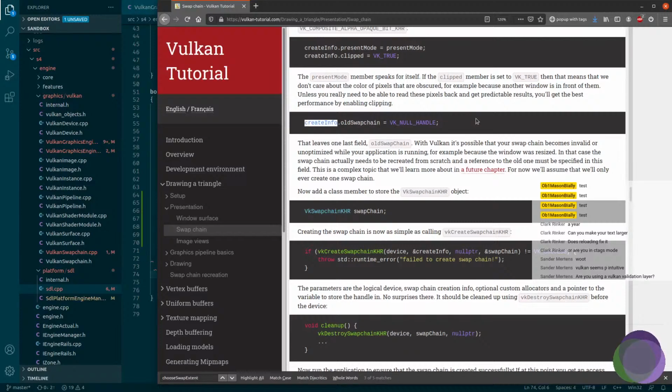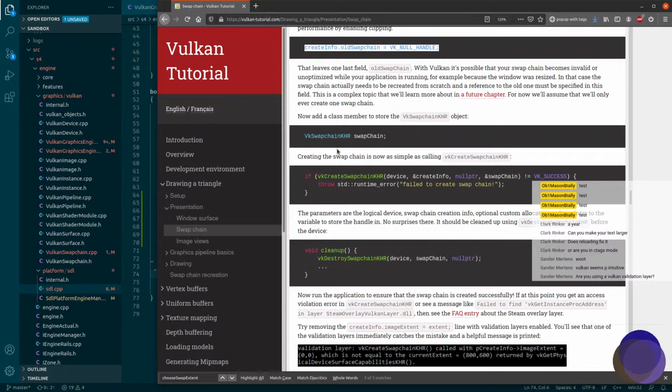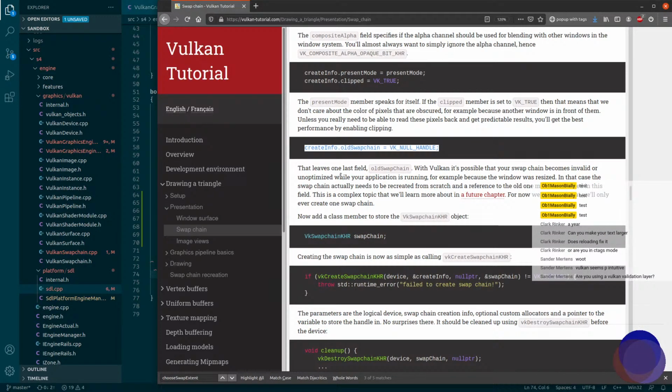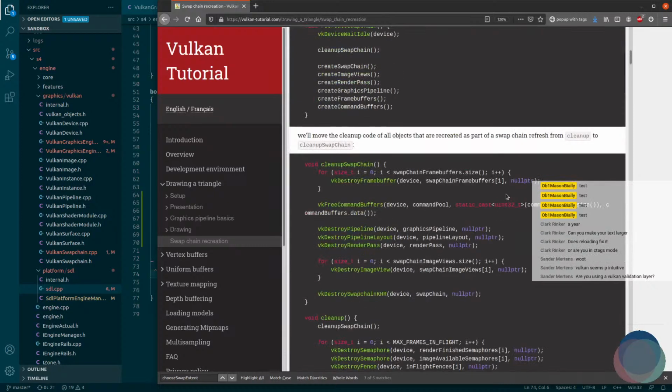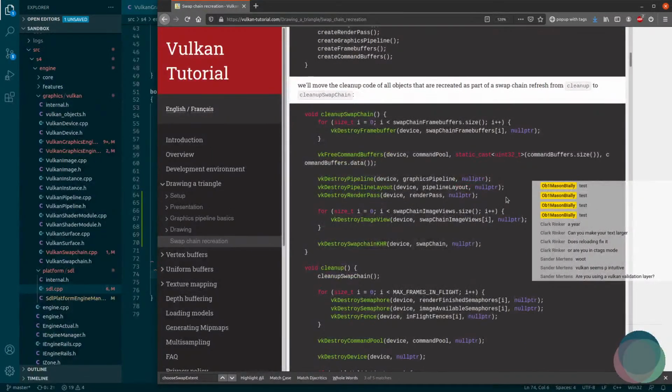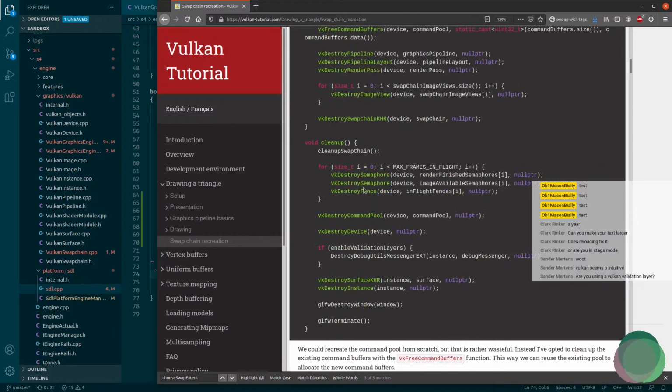Right here, right? Create info, old swap chain. And this leads us back to this chapter, where he doesn't actually set that variable. Right?